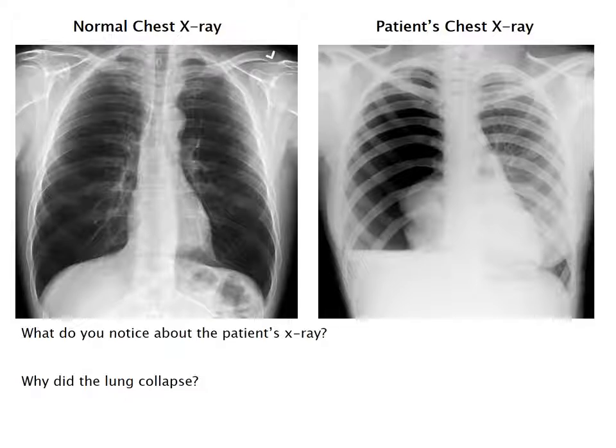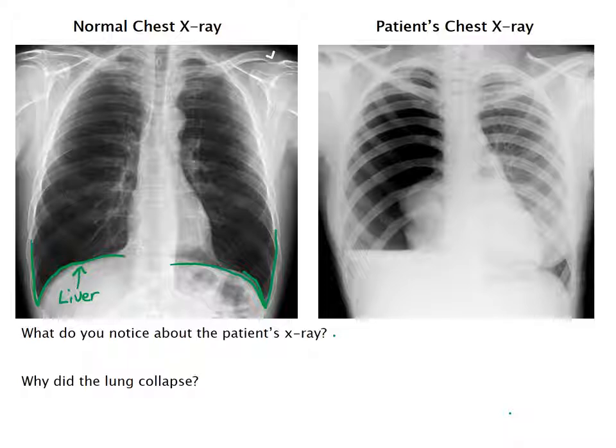In a normal x-ray, you should be able to visualize both the right and the left costophrenic angles, shown here. These angles represent the costodiaphragmatic recesses on chest x-ray. Also recall that the right hemidiaphragm, shown here, sits higher than the left hemidiaphragm. Again, that's because the liver is pushing upward on the right hemidiaphragm.